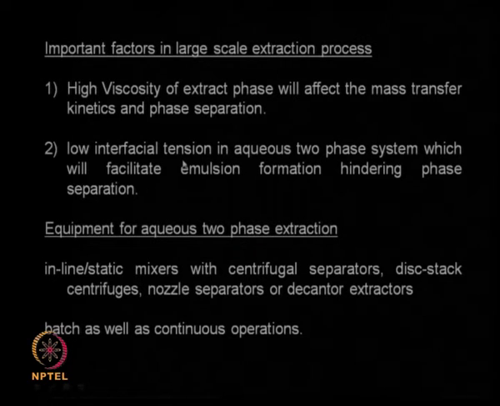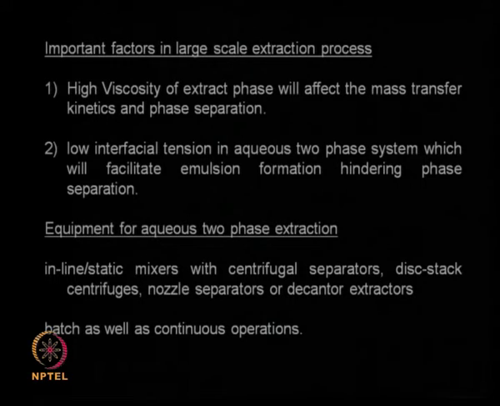If you are handling a very highly viscous material, for example fermentation broth is going to be very highly viscous, because you are going to have dead cells, cell debris, intracellular material, DNA, so many components. So the viscosity is going to be highly non-Newtonian and the values are also going to be very high.